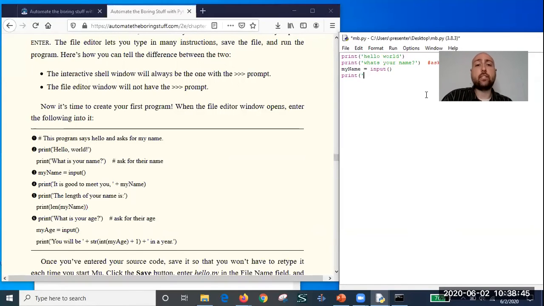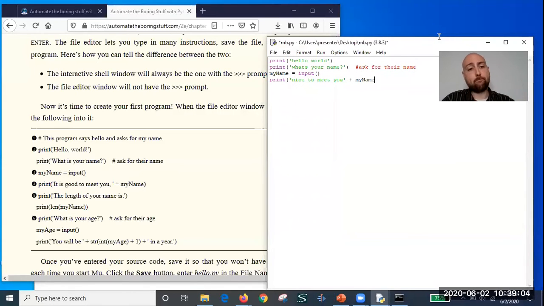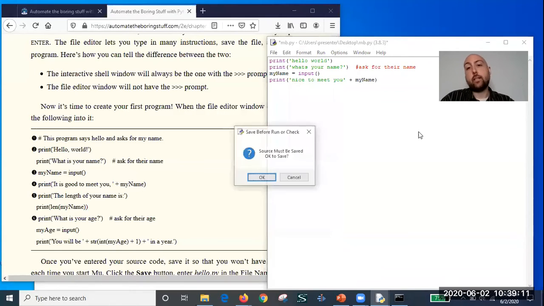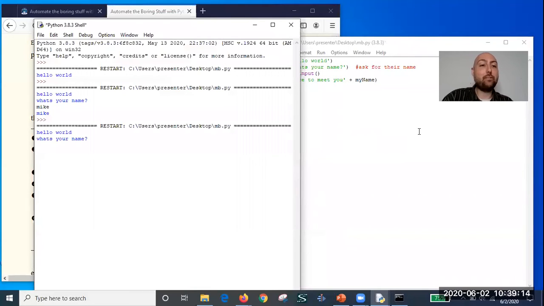So here we take this again, we say print, nice to meet you, and we're talking about how it's possible to add strings together later. So you can say plus the name of the variable. So the print command can take strings, and you can add variables to it. In our case, we're adding a string plus a string, which is something that Python understands. Anyway, short story is, launch this again. What is your name? I'm going to say maybe my name is Alice. Nice to meet you, Alice. Now I forgot a space in there, but you get the idea.